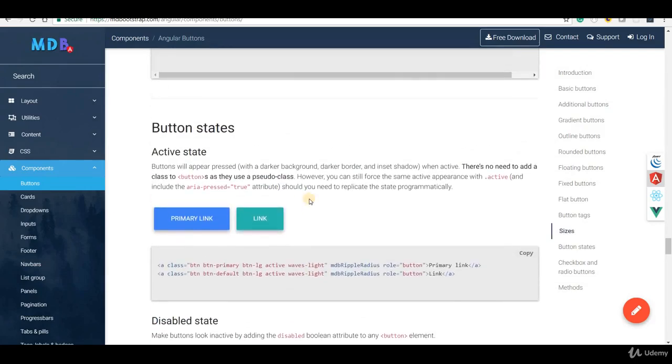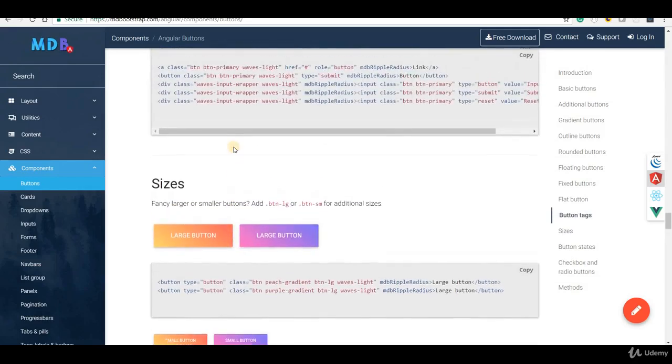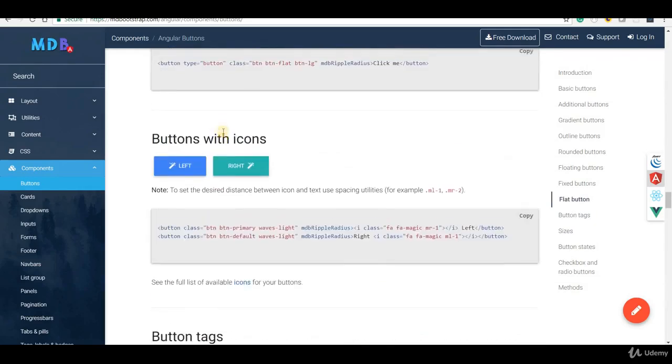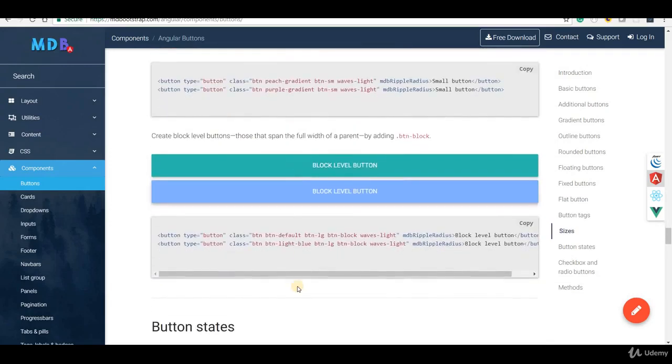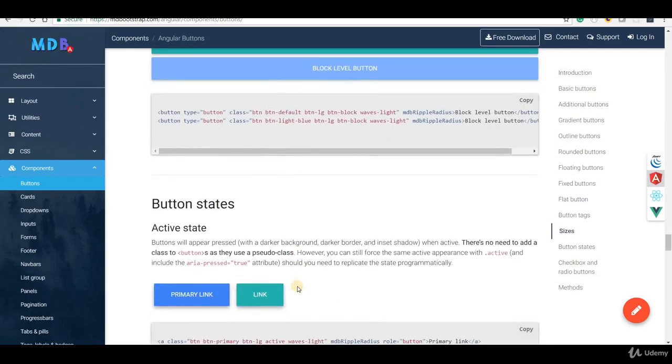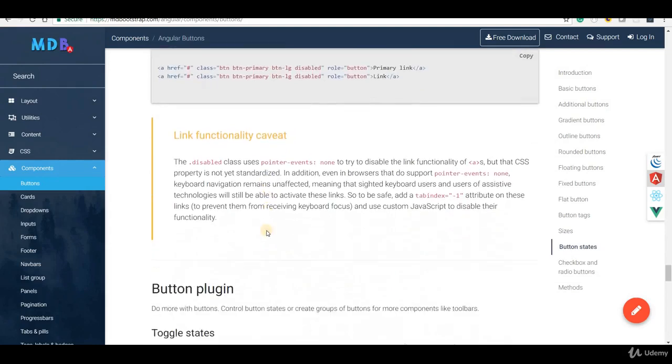It's all customizable, but we won't really be able to use the buttons that come as a part of the pro package. But apart from that, there are quite a lot of buttons there are, and different stylings that can be used and applied. And then there are different states that can be applied to a button.